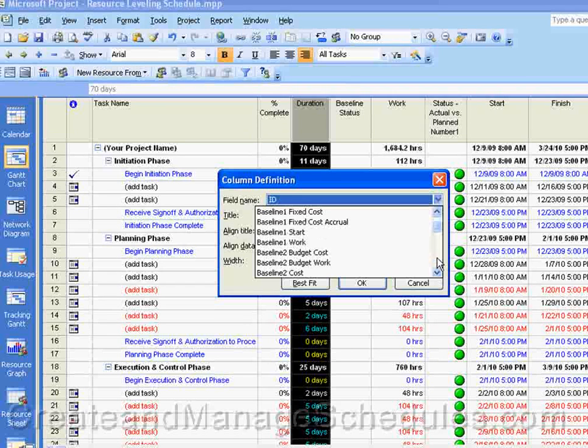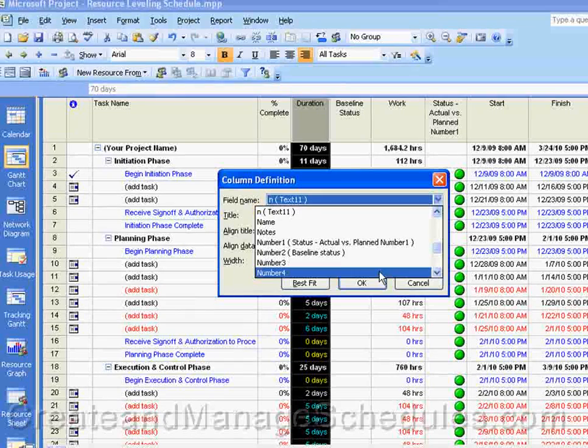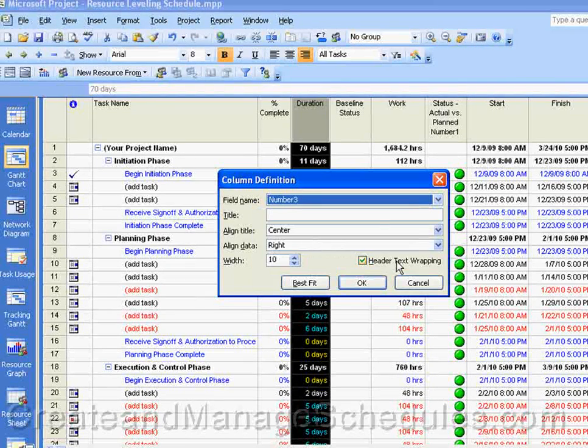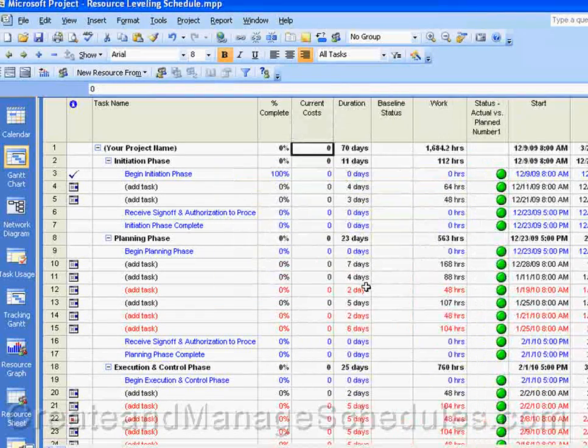It was actually a number field, so let's go down to the numbers, and it was this one. We called it actual cost. And you can type in a new name for that right here in the title box. This is the title box. You can type a new name. And then go ahead and click on OK. And that's how you rename a custom field.